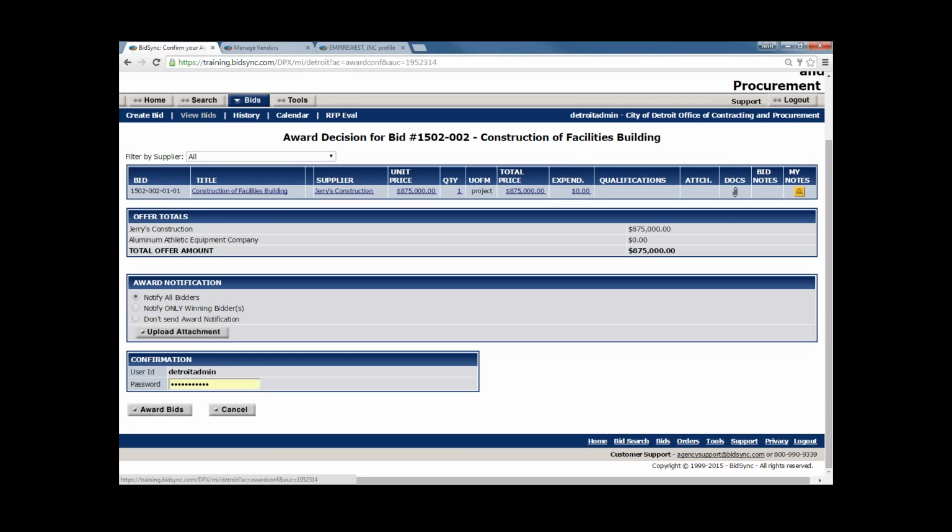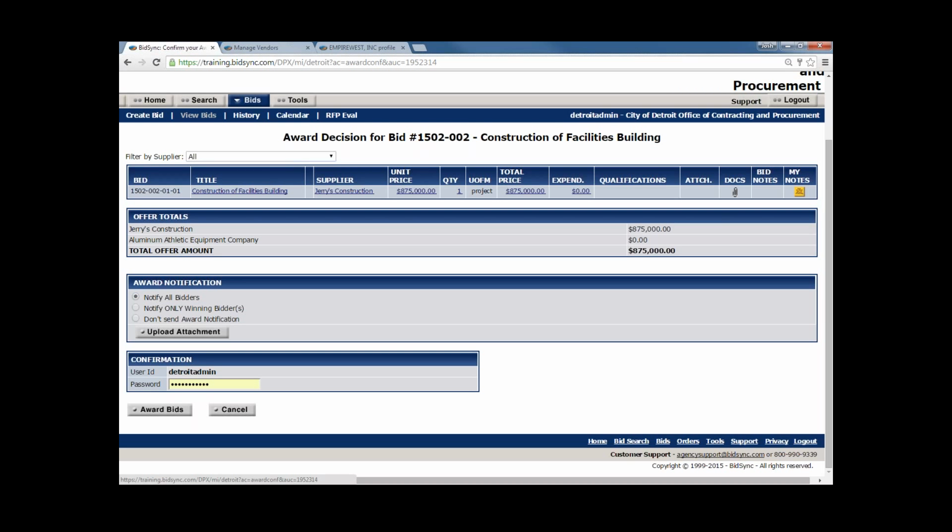And then below here you have some options as far as the award notification goes for the suppliers. You can choose to notify all of the bidders. So Jerry's Construction will receive a notice saying congratulations that you were awarded at least part of this bid. The other supplier would just receive a notification letting them know that the bid was awarded, but that it was not awarded to them.